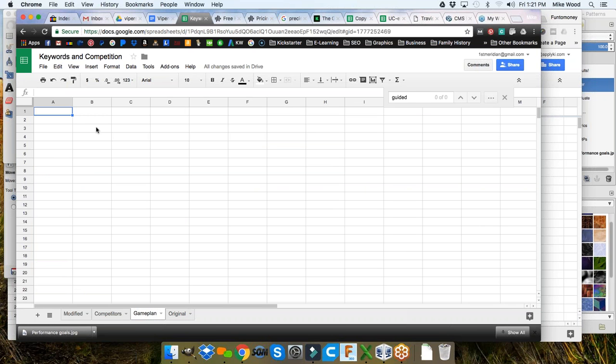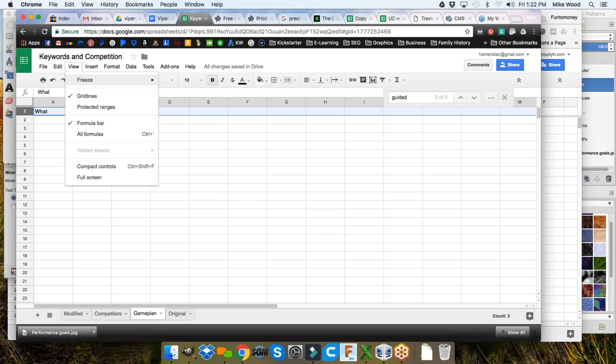And so set a game plan, a plan of action where we're going to head to begin the process. So we can put: what are we going to do? How? When? And you can do whatever titles you want. I'm just putting something in here that will help me recognize what I'm talking about. And then we'll bold that header there and then come up to view and freeze panes.